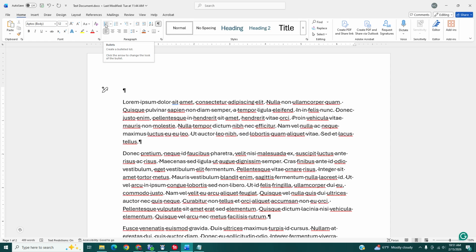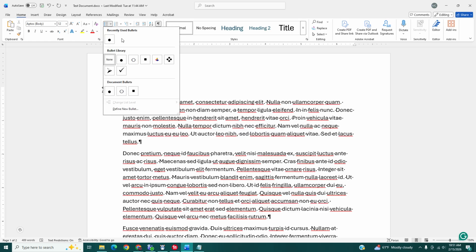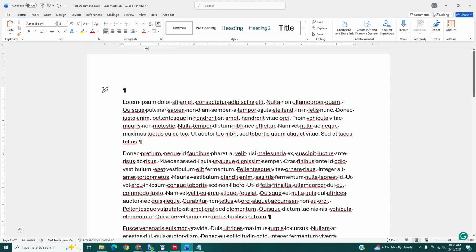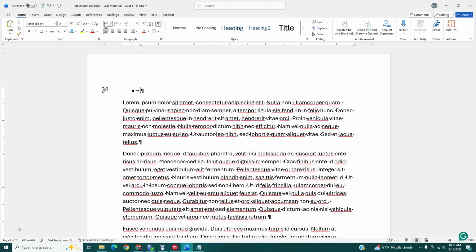But let's go ahead and start working with the bulleted list. So if we select this drop-down arrow, we can actually select what style of bullet that we want. Right now, by default, I'm just using this little solid bullet, but there are other options here if you would like to use them. So let's go ahead and select the bulleted list here. And now we have our first bullet that we can work with. So I'll fill it out. And once I'm ready to add my next bullet, I can just hit the Enter key.